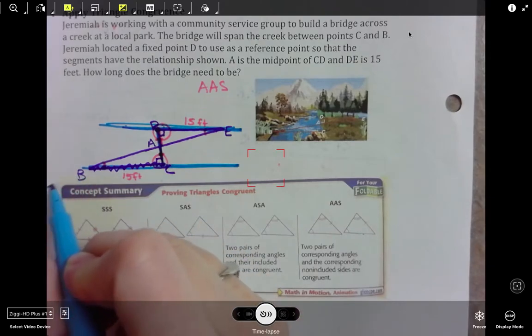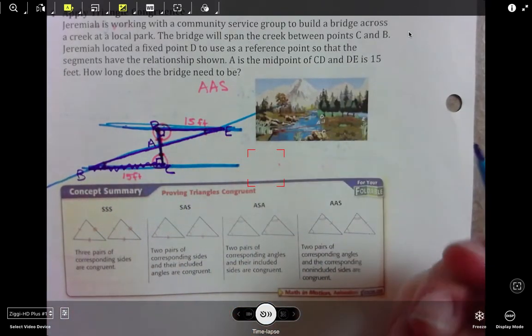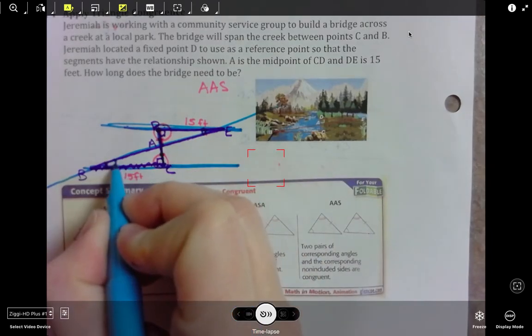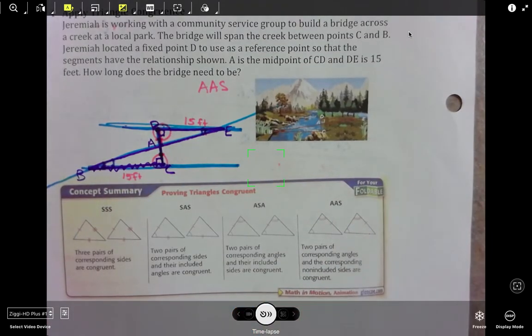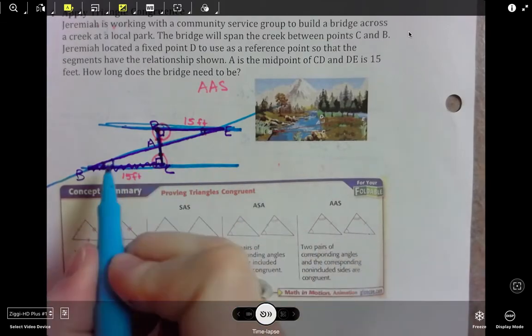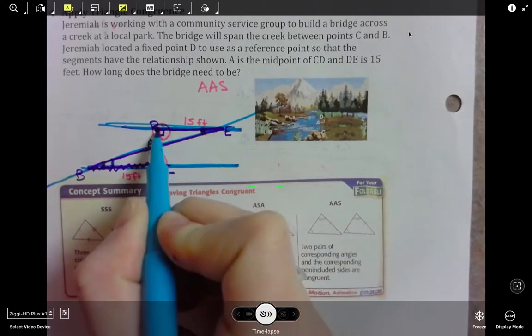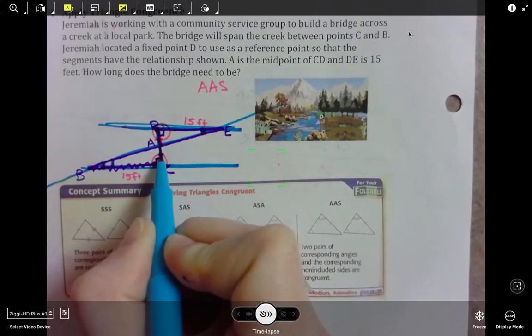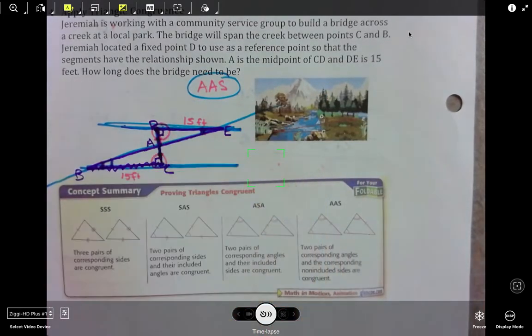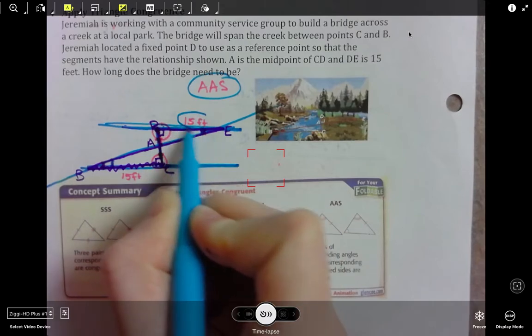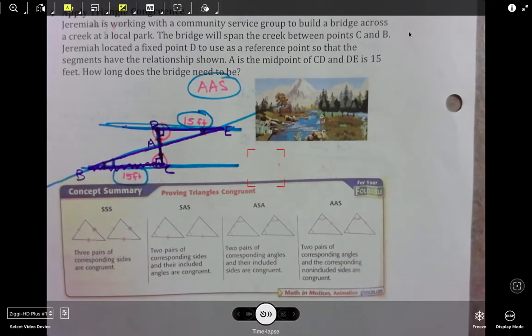Well, then this guy right here running through here is a transversal, and this angle and this angle are alternate interior angles. Okay, and alternate interior angles are the same. So this angle is the same as that one. This angle is the same as that one, and this side is the same as that one. So we have concluded that these two triangles are the same by angle, angle, side, and then we're allowed to say that, hey, since this guy is 15, this one has to be 15 also, okay? So by guessing, we knew that that was 15, but this proves it. By angle, angle, side, we have drawn another triangle, and those two have to be 15, okay?